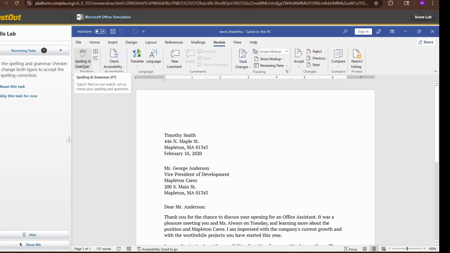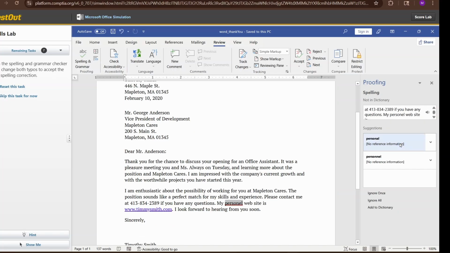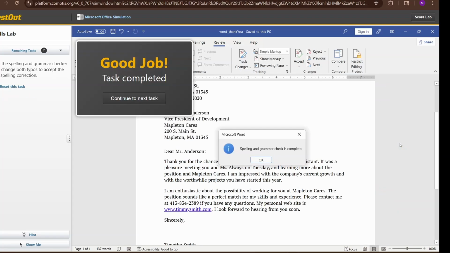And here is spelling and grammar. All we need to do is click that. It wants us to accept both typos, to accept the top spelling correction. So here, all we have to do is click that one and that one, and that's it.